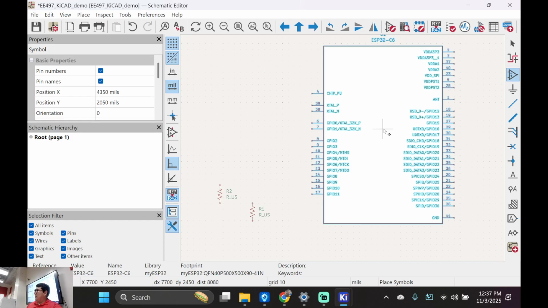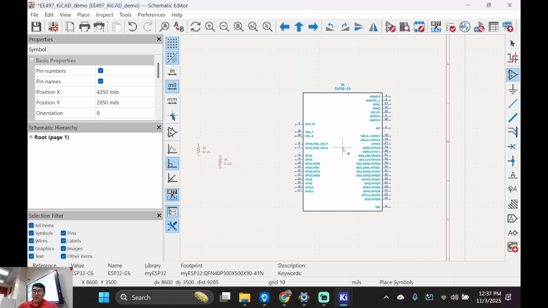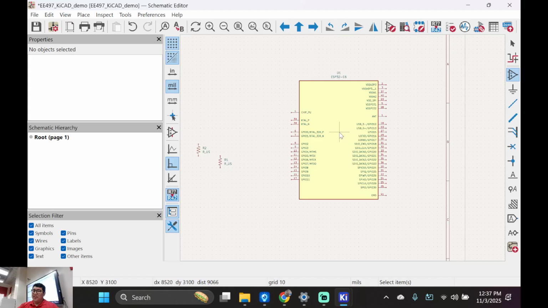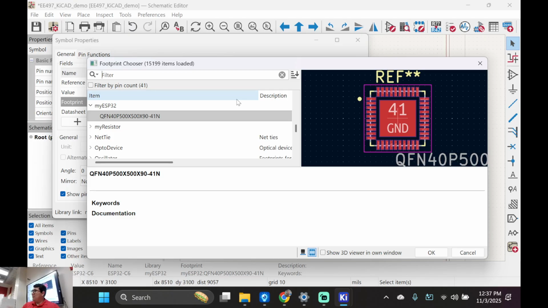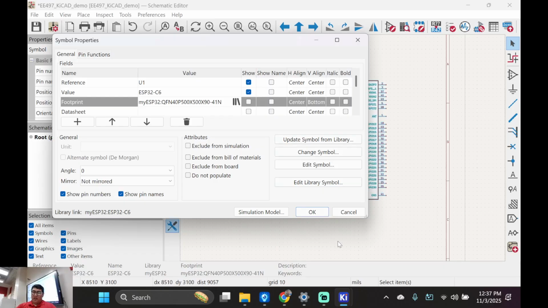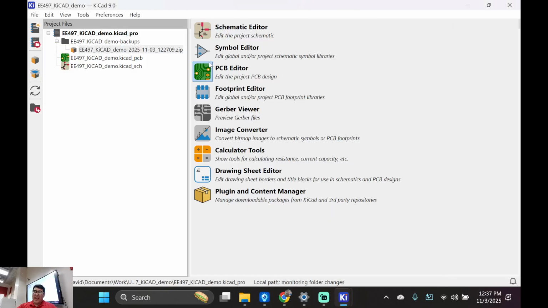So you can either do the following: you have your symbol, double click on it, and keep doing footprint to footprint for every component. Or you can go straight to the actual symbol itself. If you have multiple of the same symbol, you can attach the footprints to every symbol by just editing the symbol itself. So save the actual root symbol, okay?